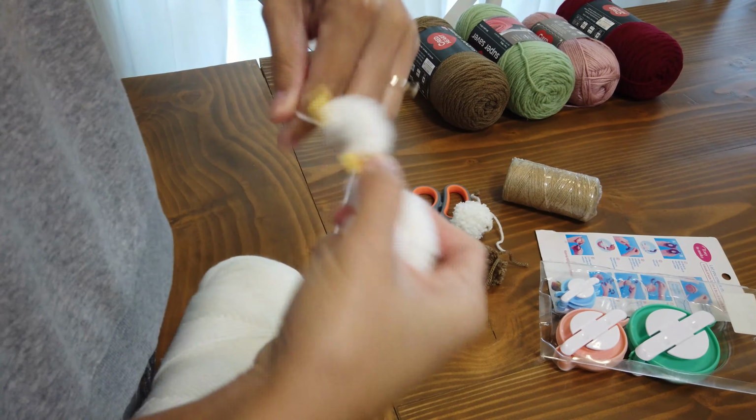And so there's some little hooks on the side of the pom-pom maker, and then I just hook the string around that and cut off the excess. So this is what it looks like when you're all finished.